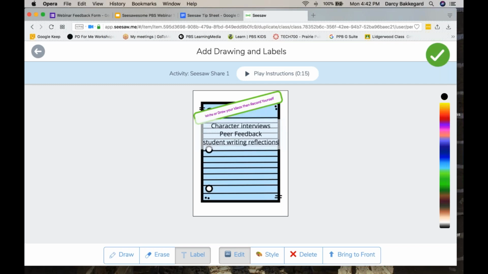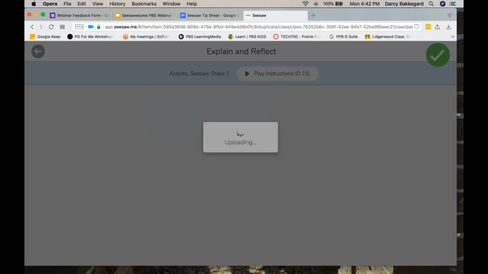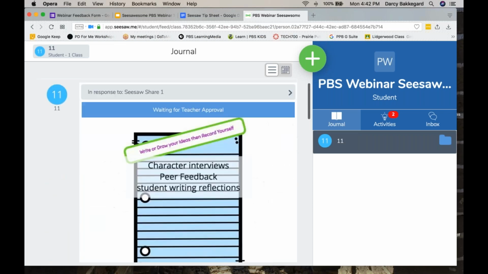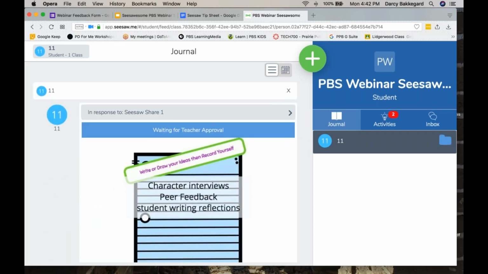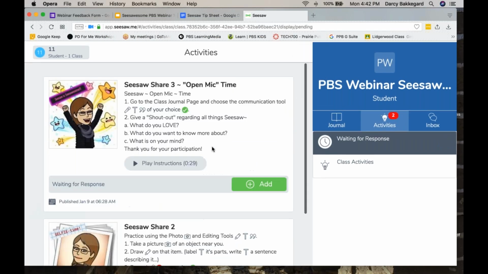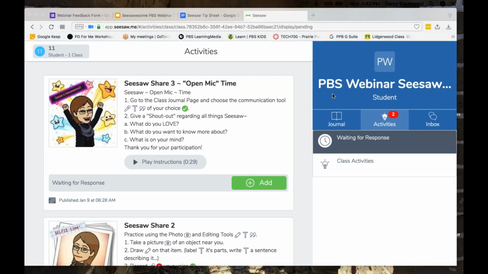So I've got my 3 things. I think I've submitted it. Well, you should record yourself reading what you typed. Oh, I should have. That's all right. So then I can go back in and I could try one of the different things. I'm going to throw it back to Chris so that she can show us how she set up these activities.